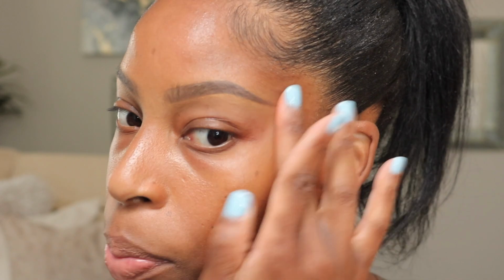I feel like this could be tricky waters for me and my oily skin, because this could quickly turn into me looking like a very hard-working chef in the back of the kitchen. Whereas I feel like this one is just, you know, just enough. Like I said, the e.l.f. one was warmer in the initial swatch. This one definitely leaned more cool, and you can barely see that on my arm.